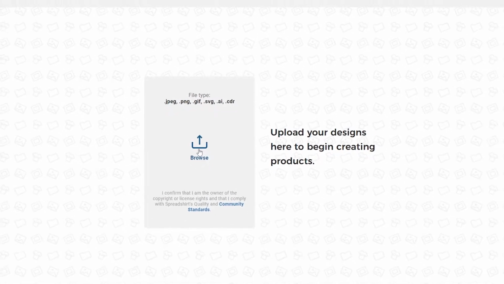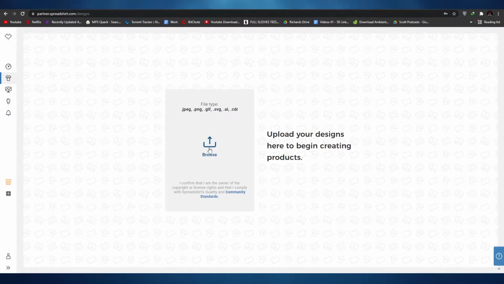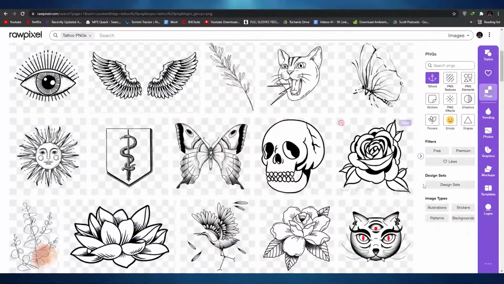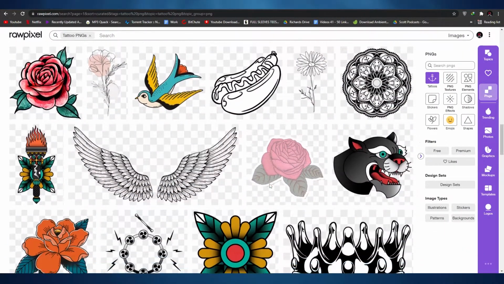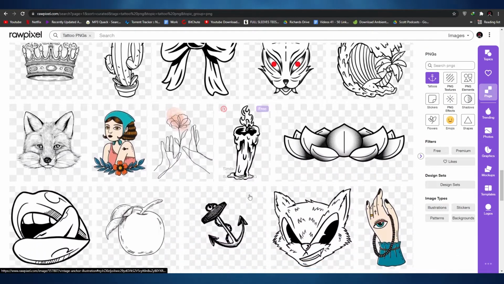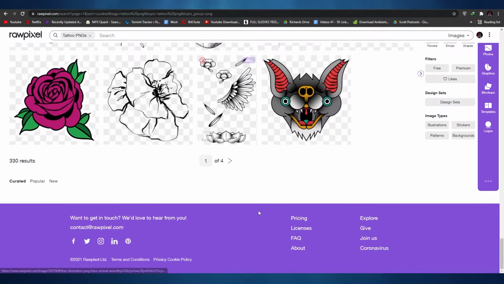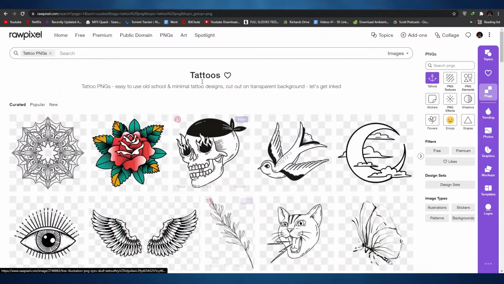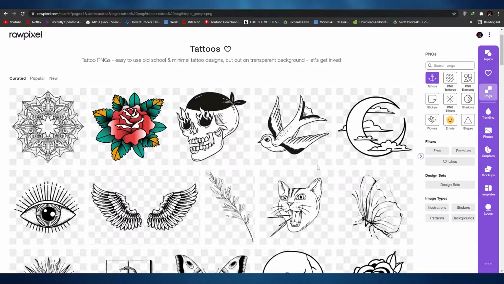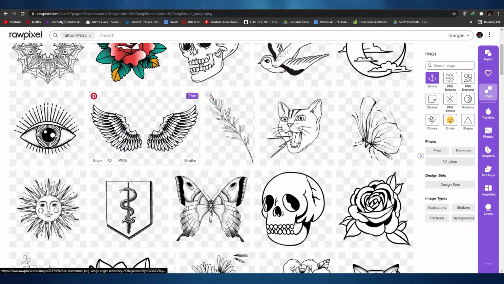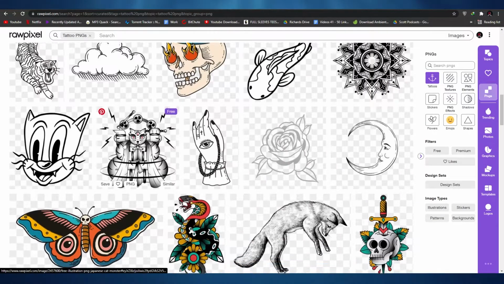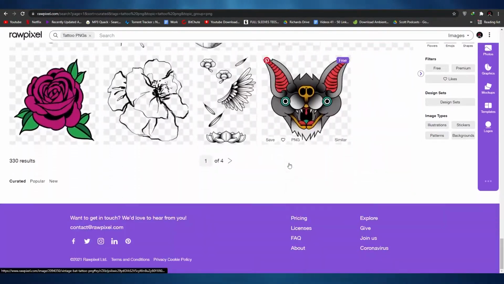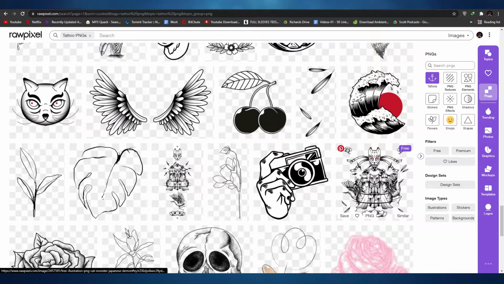Now the website that I'm going to be using to download these PNGs or images is called rawpixels.com. Now rawpixels is a pretty amazing website, and as you can see over here, we have a lot of different PNGs of a lot of different categories that we can download and use as a design for our shirts. So simply come over to rawpixels and select PNGs, and you will have all these different options in front of you. So I'm gonna go ahead and download anything because I'm just simply showing you how to do that, right? So it doesn't matter what I choose. So I'm gonna go ahead and download this one over here.